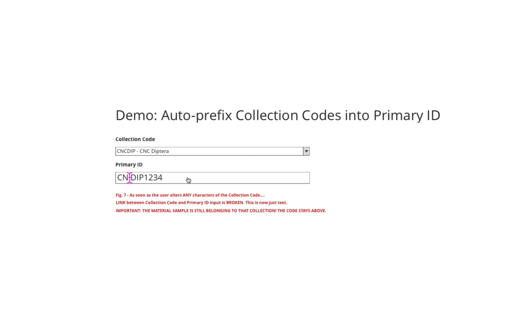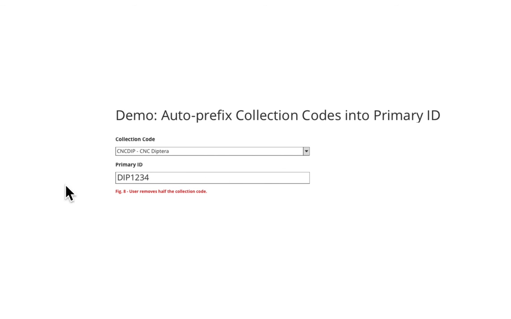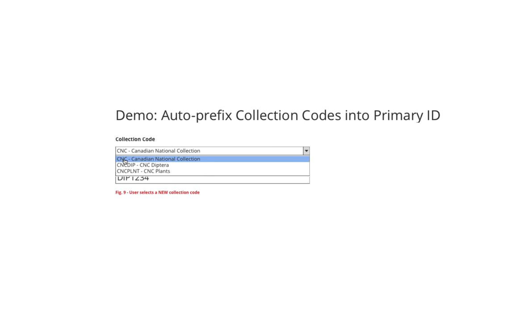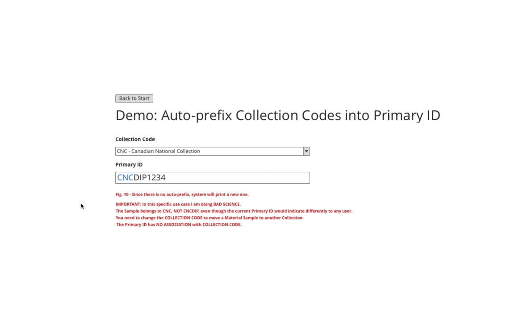So if they break that representation, I just say, fine, get rid of it. And then if they are silly enough to do another one, to change the collection, we put that in. If they're not smart enough to now delete that dip, well, sorry guys, maybe you shouldn't be a scientist.